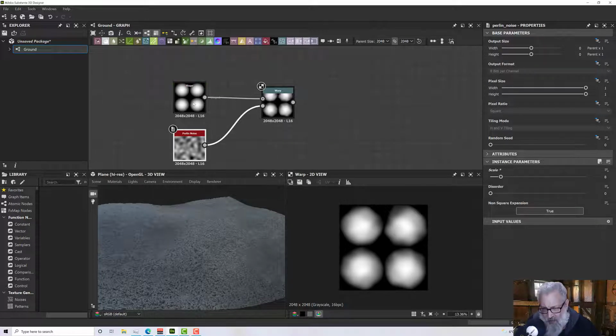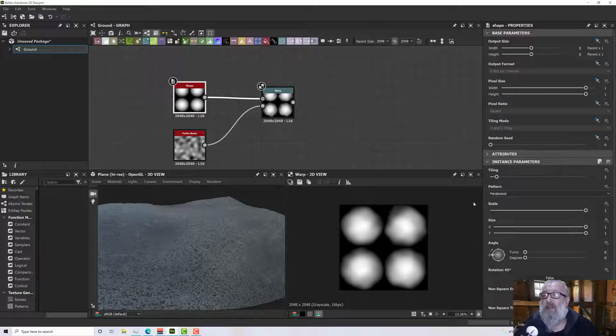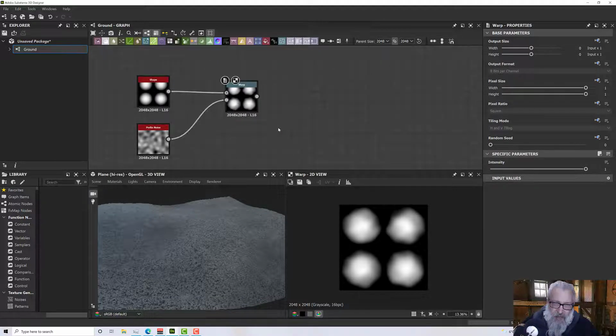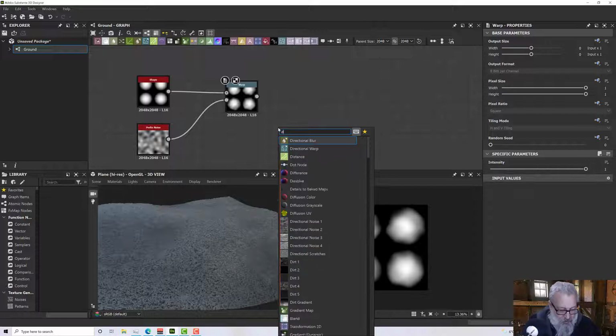So that's quite nice. They're quite close together though, so what I'm going to do is go to my scale here and just scale these down a bit so that there's a bit more space between them. There we go. So now we've got essentially 4 reasonably different pebble shapes or rock shapes, but they're a little too amorphous, is that the word? A little too kind of just blobby. I want to put some kind of ridges into them, so for that we'll use a directional blur.